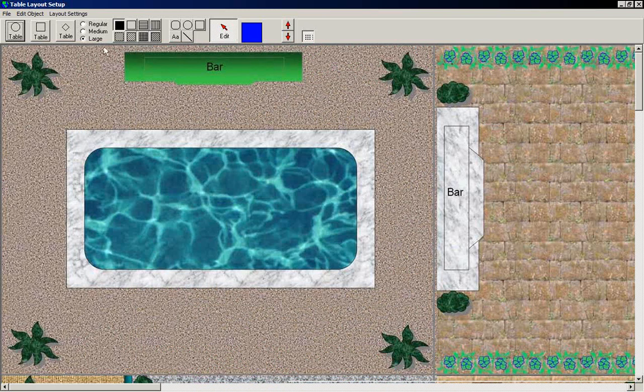And all I did was, for example, with this gravel-type floor around the pool, I just created a big box and filled it in with an image that I pulled off the internet. You can go in and find little patterns of different things. And I just filled it with that.